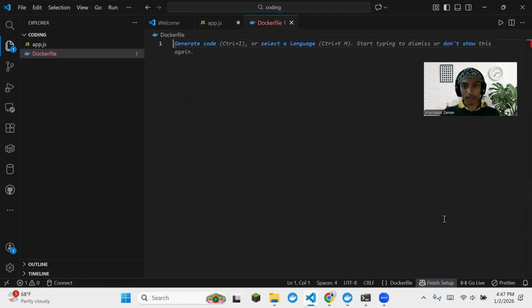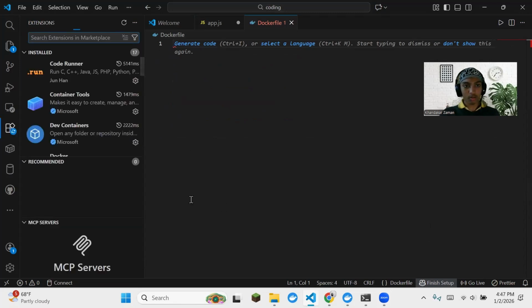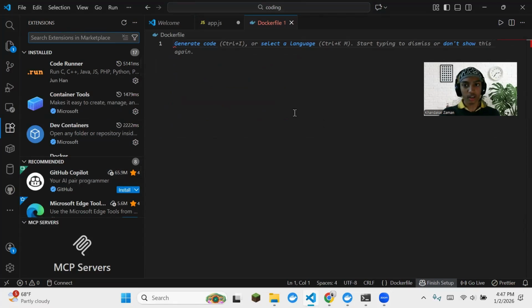You need to install Docker firstly. How to install it in this Visual Studio Code extension? Press Control Shift X, and you go directly to the extensions. Now we search Docker.